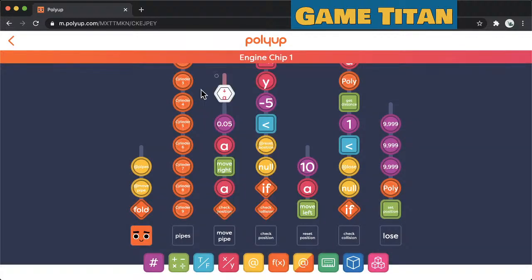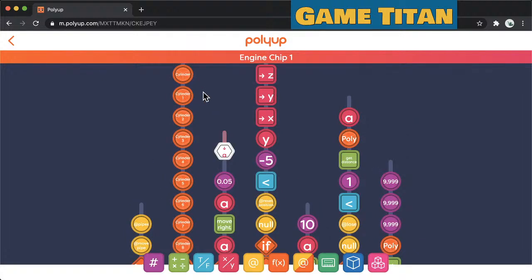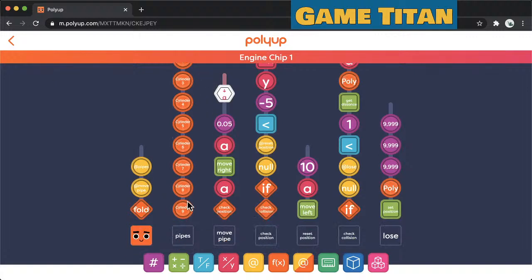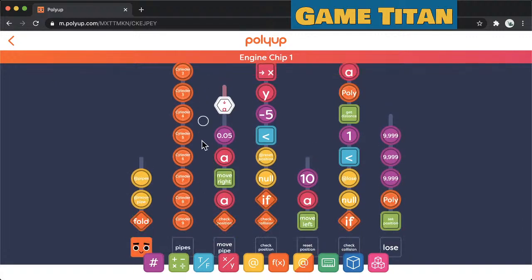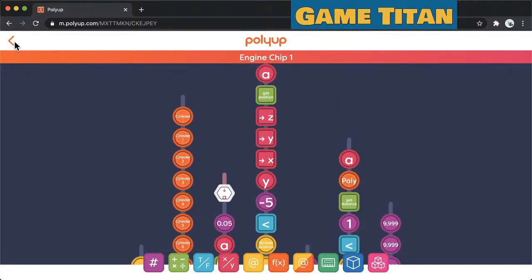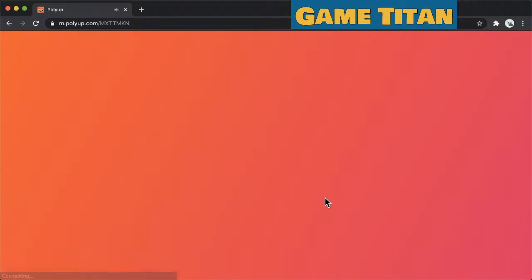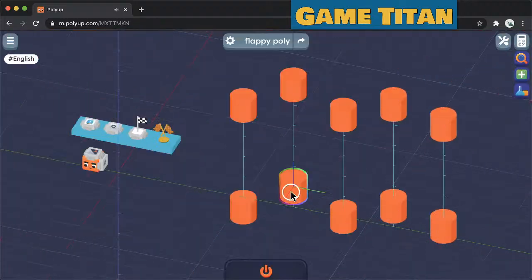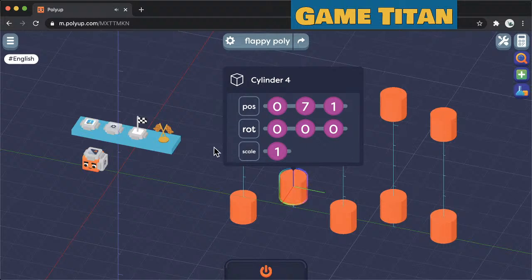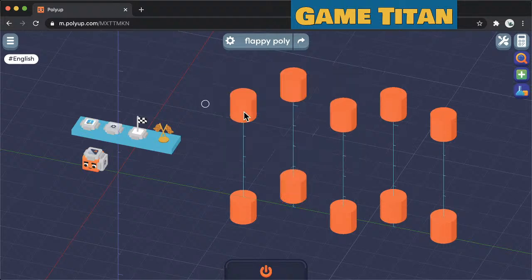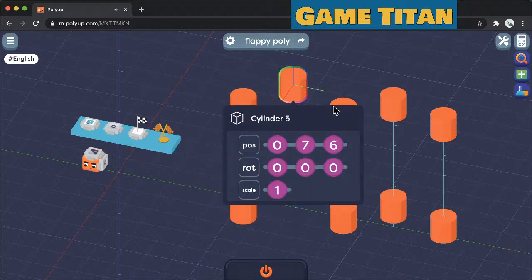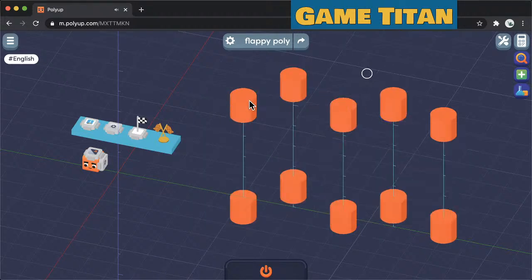So here, what is this doing? This is moving pipes. It's taking all the pipes, which is this thing here. It looks like there's 10 cylinders in various spots, and these are referring to, if we go back to the field over here, these 10 cylinders. So this is probably cylinder 4, which has a position, rotation, and a size. So they just created 10 separate cylinders here.